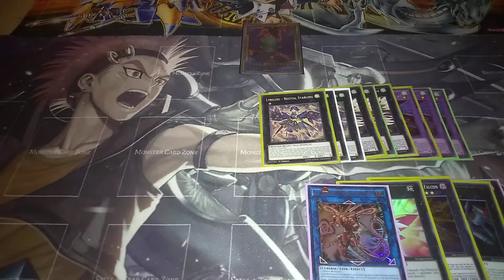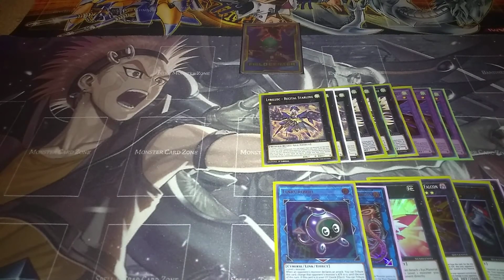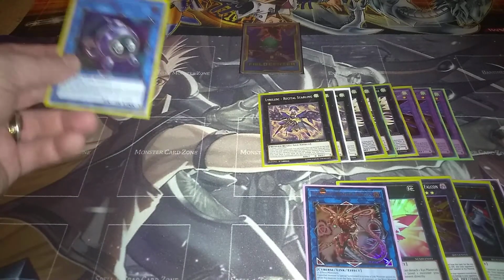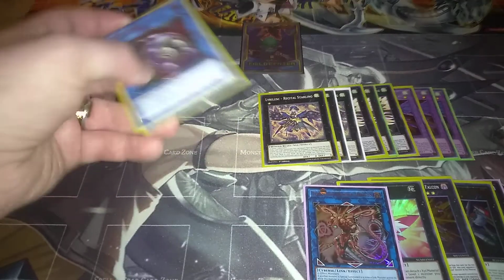Topologic Bomber Dragon, you can use something like Borreload Dragon if you want. I'm just using this because I don't mind my stuff being destroyed. And then last but not least, Link Kuriboh for those level 1 plays. You have Link Kuriboh, you tribute a level 1, and you can bring this thing back, and remember, the monsters take no battle damage and stuff.